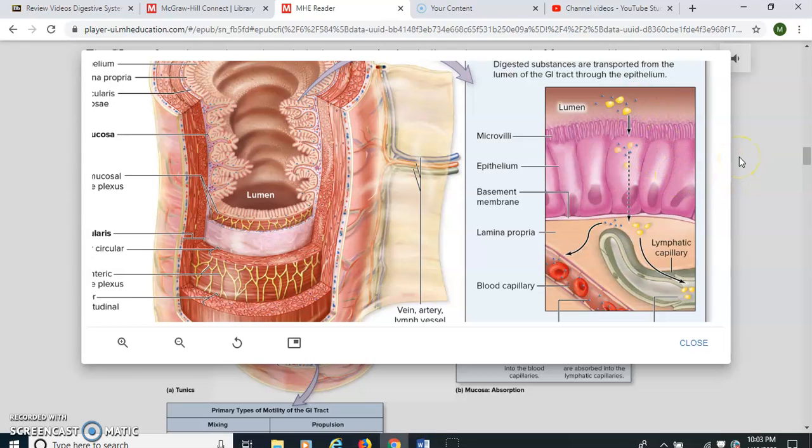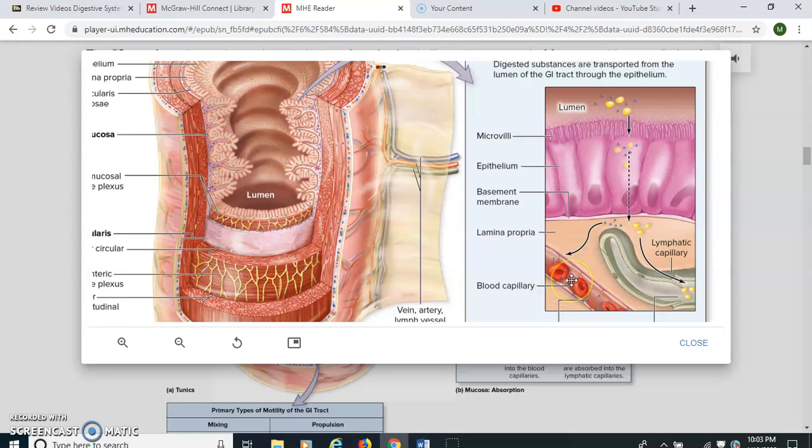Absorption is going to happen in the small intestines, and so it's going to be just the individual sugar molecules that are small enough to get absorbed. So that'll be like glucose, galactose, fructose. Those will be the kind of carbohydrates that are going to be able to undergo absorption. So we will have the glucose, we'll pretend it's this little blue guy, pass through the epithelial cells of the small intestine, and then it's going to enter the blood in the lamina propria.